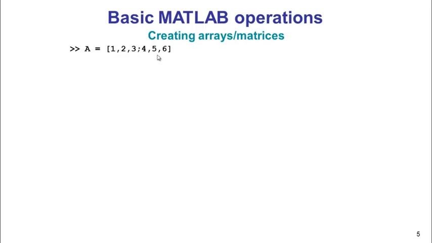And the second important point this illustrates has to do with the semicolon here in the middle. A will be defined like this: 1, 2, 3 on top of 4, 5, and 6. So now we don't have all these 6 numbers in a row. We have the first 3 numbers in the first row and the next 3 numbers in the second row.